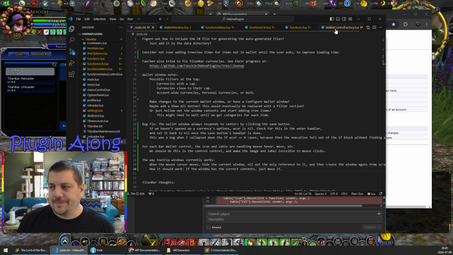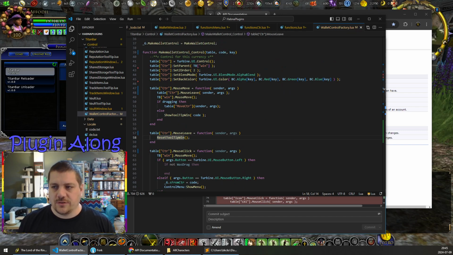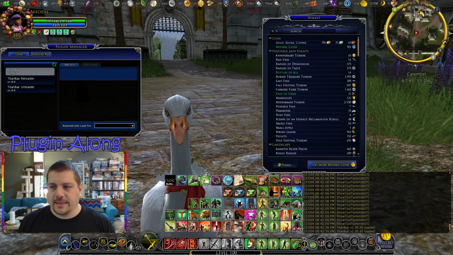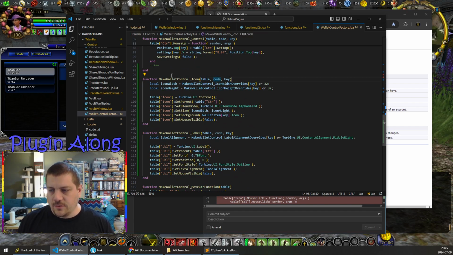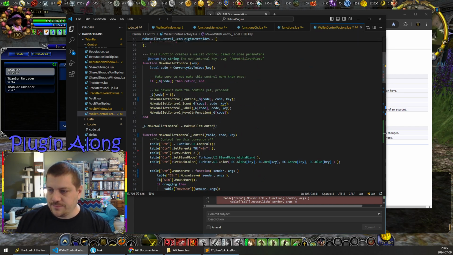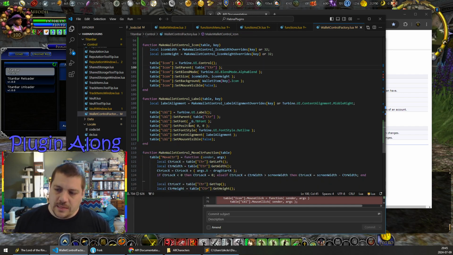Okay. So the control factory, what we've just seen is we were able to hoist up the mouse controls here, and right-clicking and left-clicking still work. And so with that, we can see that the code parameter for control icon and control label are actually no longer needed. So we're going to come on up and kill code and code there. And that means we're only using the new value, the key, the currency key. Makes me feel a little bit better. Control and label are just doing a thing then.